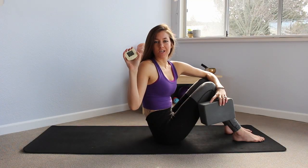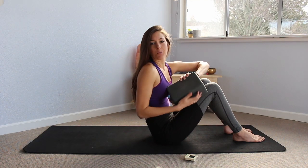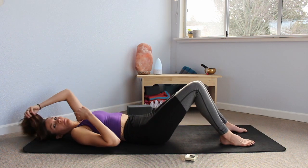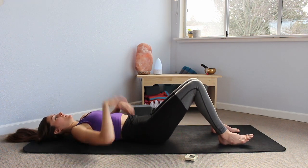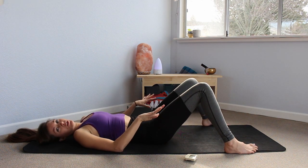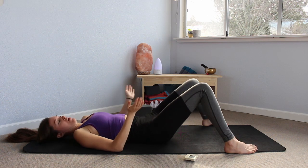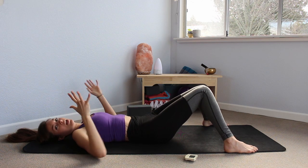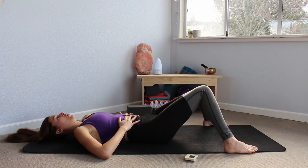Got my kitchen timer set for 5 minutes. You've got a block close by. Come and lay down on your back. Plant the feet down. Bring them wide as your mat, and then let your knees draw towards the center of your mat and rest on one another. Take your hands and drape them over your lower ribs, top of the belly.